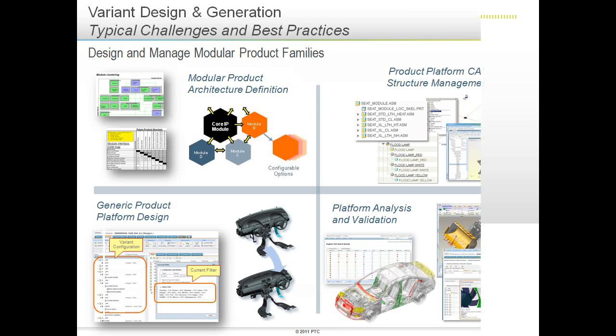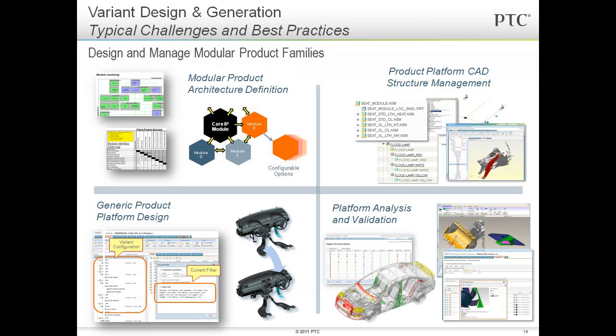Finally, under variant design and generation, Creo provides a platform that allows you to design and manage modular products. MathCAD can also be used to analyze modular components. In our demo, we explain how we can easily change parameters in the MathCAD worksheet to drive a geometry change when there's a new or modified design.